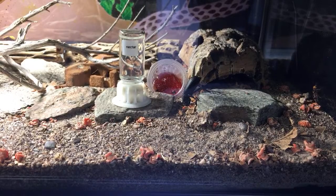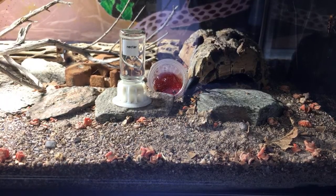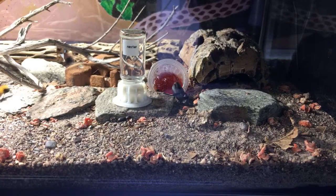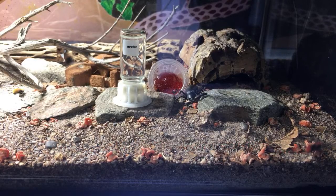Look at this guy standing on his head. He is doing, or she, I don't know which one, he's doing just what I said that they do, which is nibble on the dried vegetables. When I put this beetle in there yesterday for the first time, that's what he did, or she. Went immediately for some dried carrot, I think it was, and started munching on it. So it's kind of fun. And you can see the difference in size between these 2 beetles. That is my smallest beetle in terms of mass, I would say. Maybe there are a couple more in here that tie for that, but that species is probably the smallest I have in here, other than maybe the Edrodes. And you can see there's quite a difference there. Kind of fun.